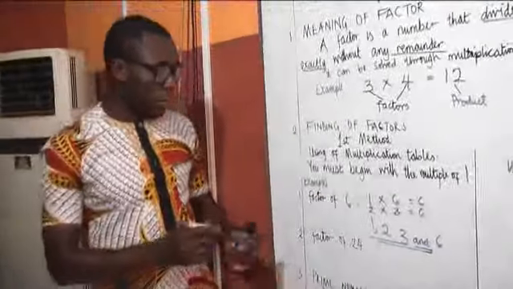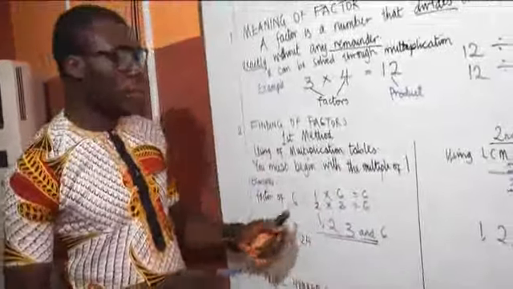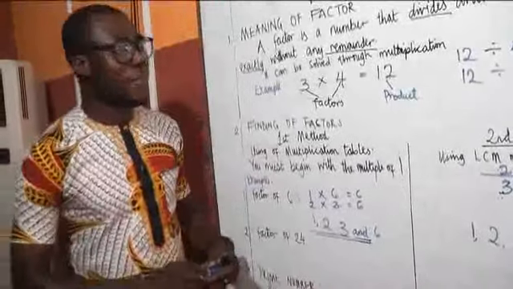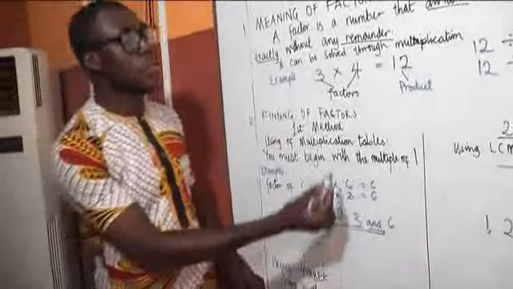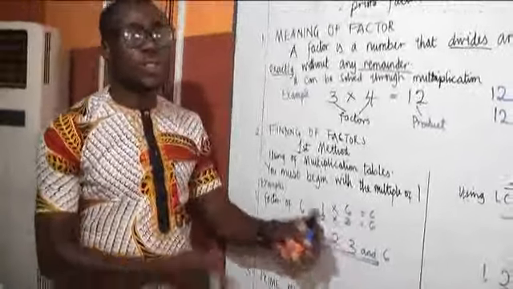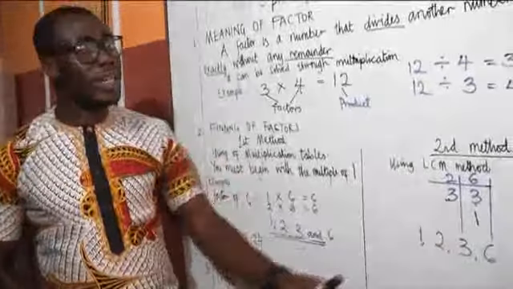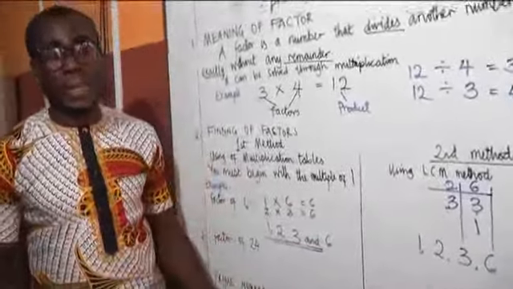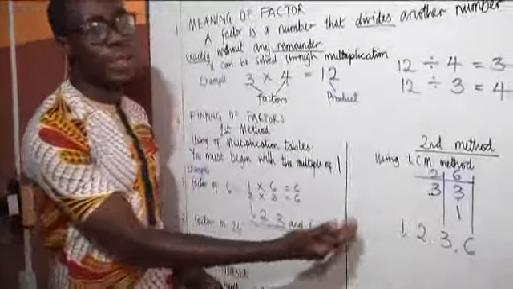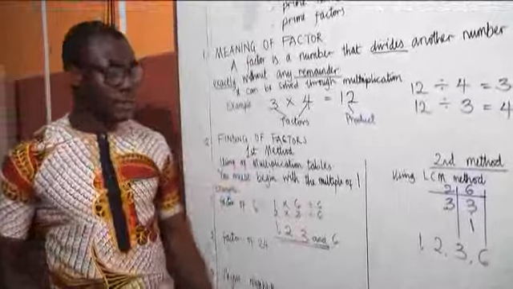Alright, now let's move to the second factor. Now, looking at these two methods, to my own advice, it is advisable to always use the multiplication method. Why? Because it goes straight to the point. On this LCM method, one needs to rack his or her brain in order to get it, and with that, it will waste a lot of time. Do we understand? Thank you.